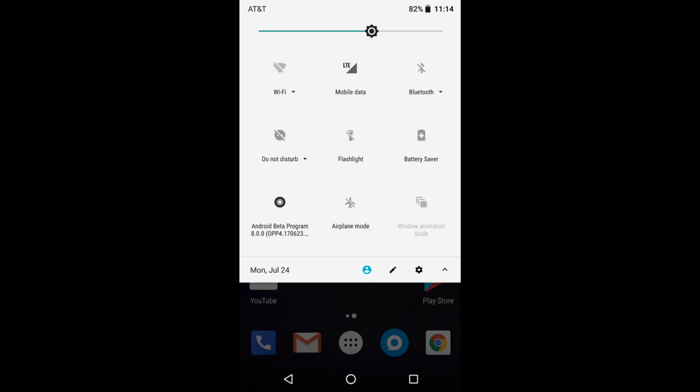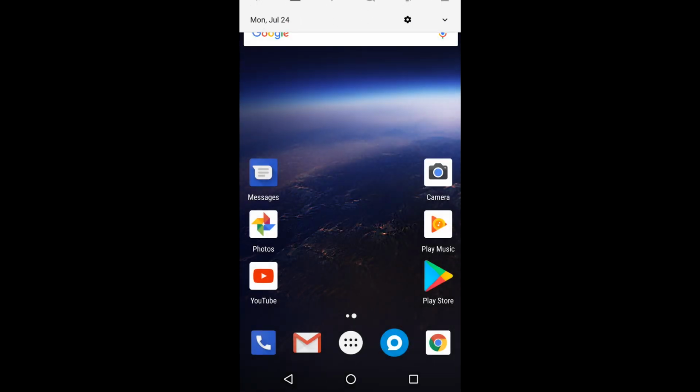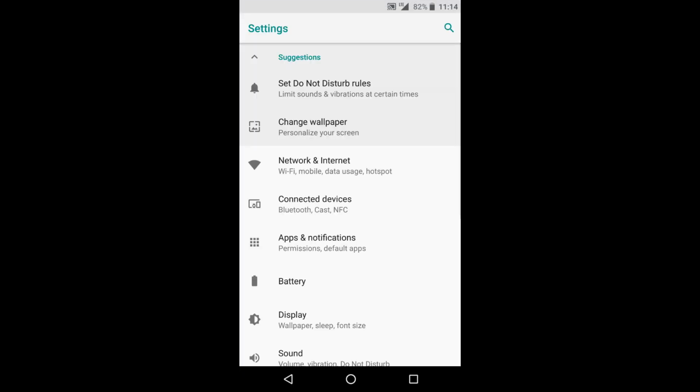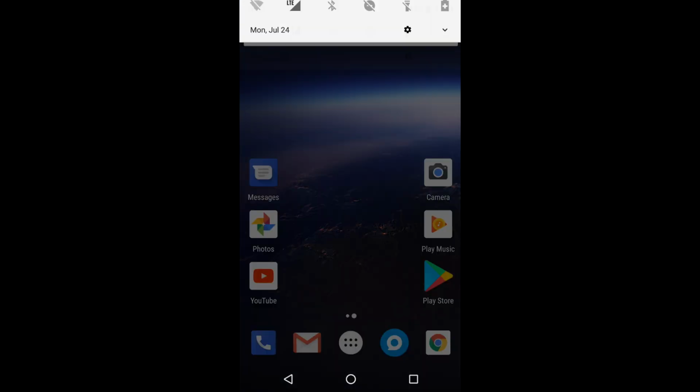If we go in here to our quick settings, normal, if you scroll down a little bit, you'll get the top row here with the 6 icons still. Gives your day over there. Here's your settings icon down at the bottom of the quick settings.